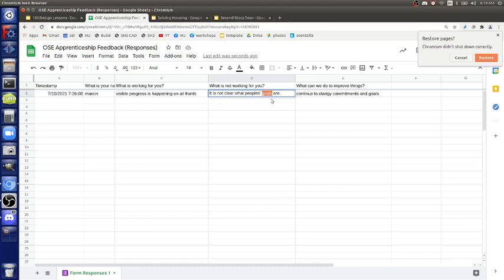What was the thing that came out of there? I thought there would be complete buy-in to say, oh, we just work on this, whereas now we're basically questioning, okay, what should we do? So I'm not really clear about what people's goals are if that's the case. That's my observation. That's my feedback. What can we do to improve things? Continue to clarify commitments and goals, because I think a lot of this is about defining things. So that's my feedback.